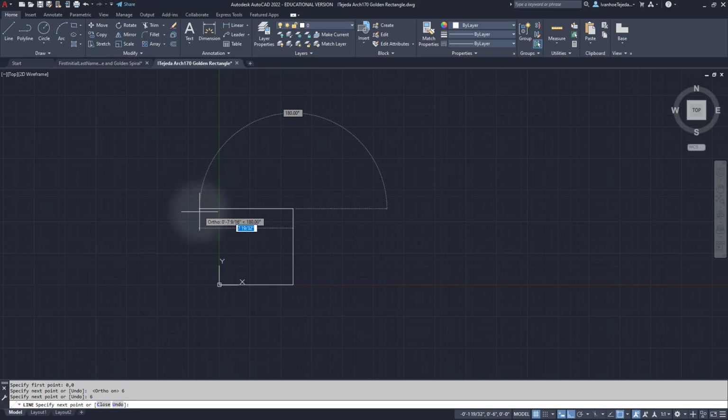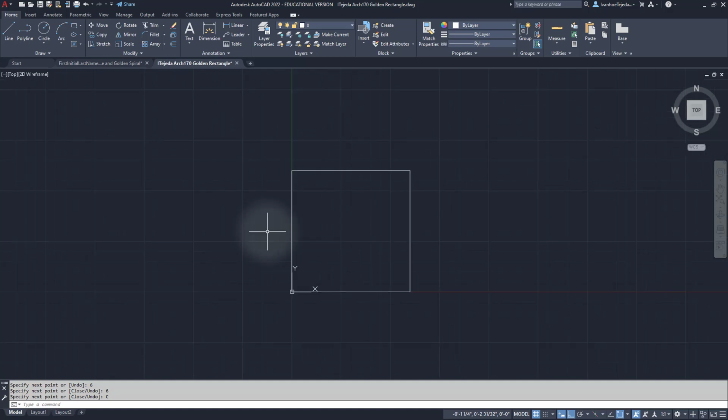I move my cursor to the left and I type in a value of 6 and enter. And then I go down to my command line and I click on Close so that I can close my lines. And that terminates the command. I'm now going to pan and zoom to place this closer to the center of my screen.